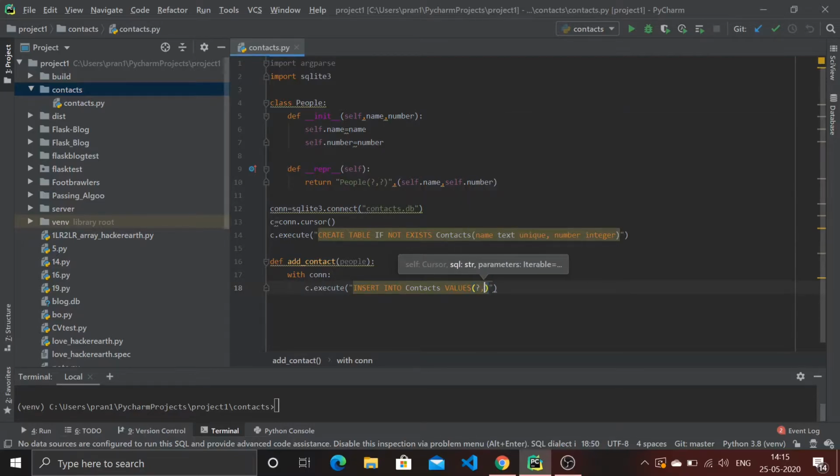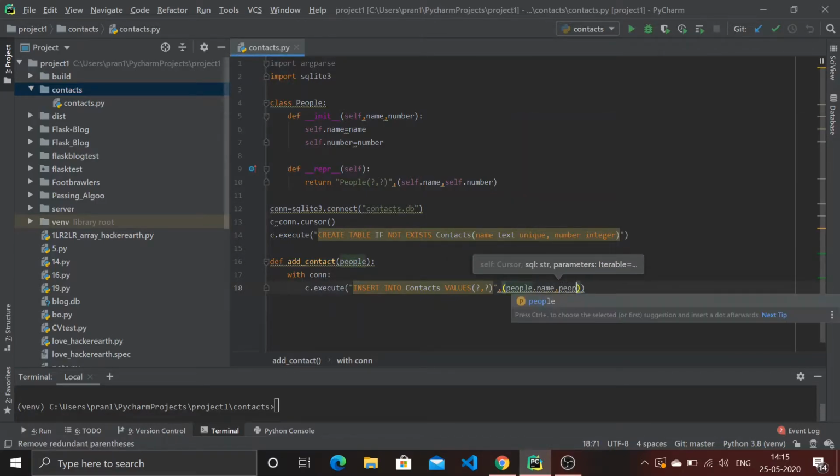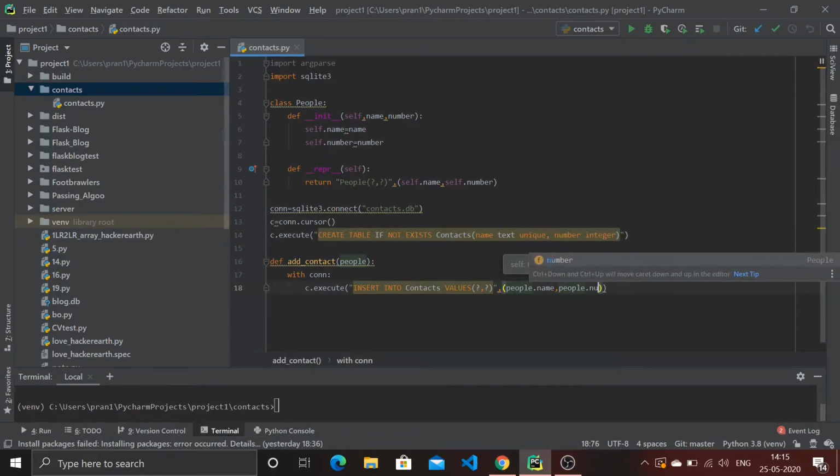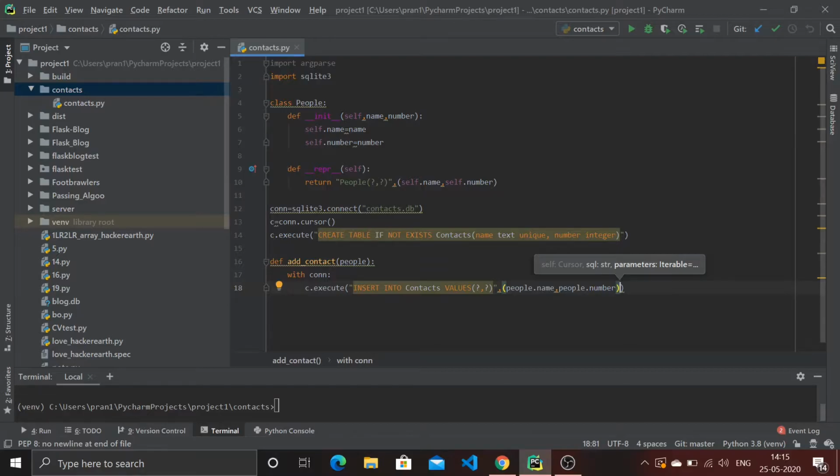So question mark, comma, question mark, and the values you want to add are people dot name and people dot number. So the function for adding contact is done.